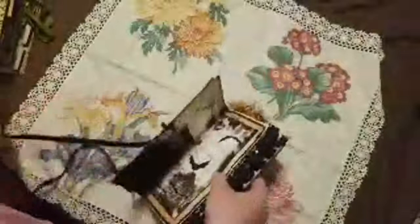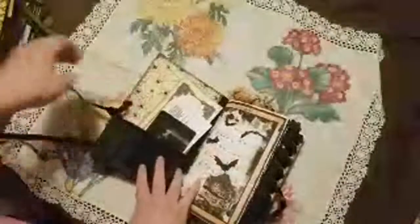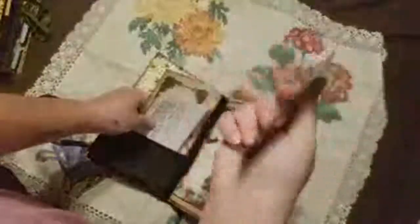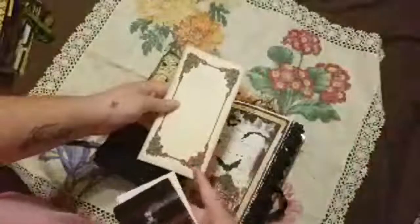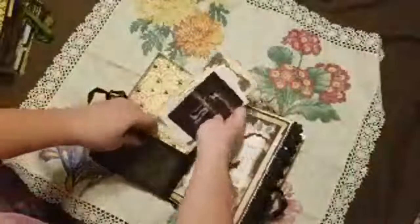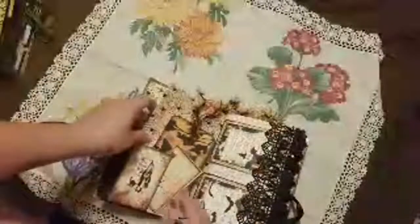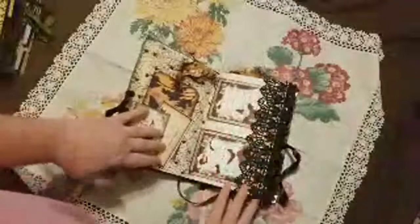This was actually my first Halloween journal, so I thought it was a lot of fun. And on the inside, she's got like a netting pocket, and I thought these cards were fun. It's like an I Spy card game, but it's kind of spooky looking. And then she's got a book label and a note to the book buyer. She always adds those in her journals. And then she's got all these fun tags and journaling cards. Look at that lace. It is just so pretty.